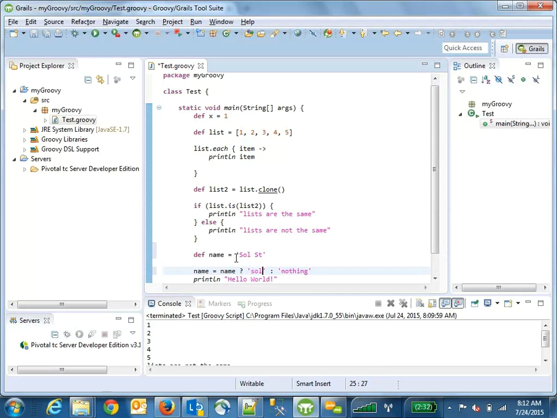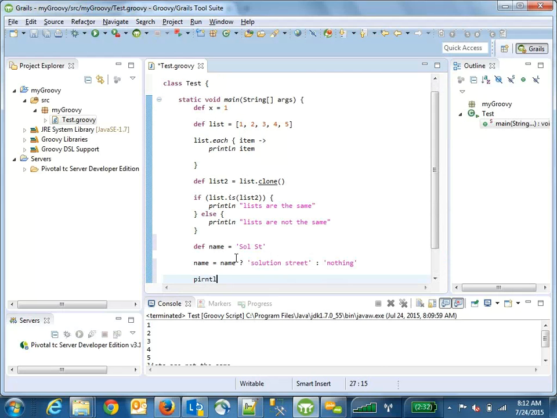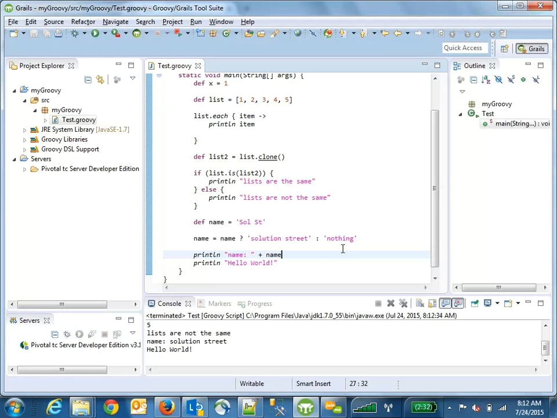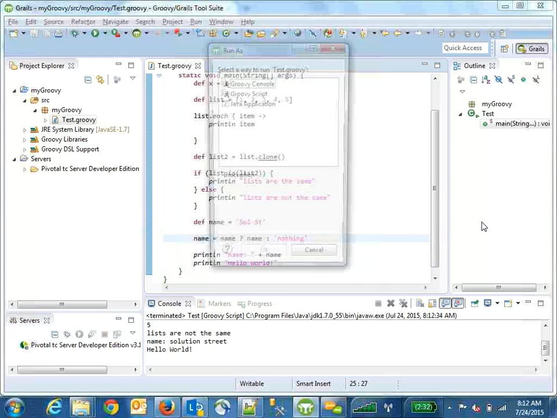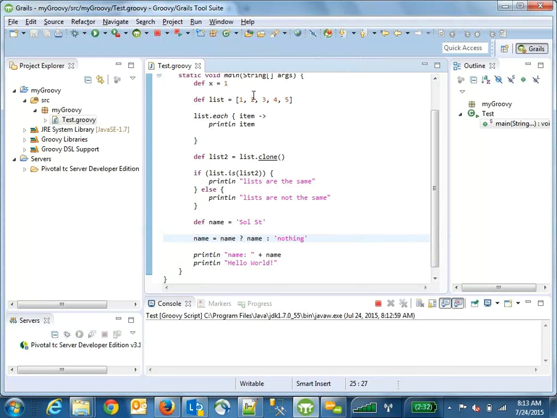So if I do this, then this concise if else block is: if name is in fact not null and not empty, then it outputs Solution Street, else nothing. But we know that if I were doing just name, if it's name, then just print name, then it does just that.